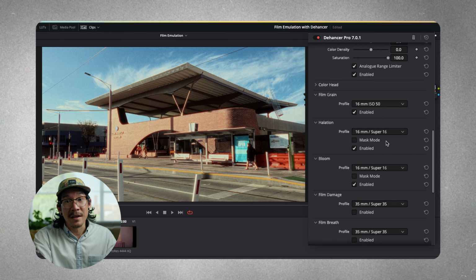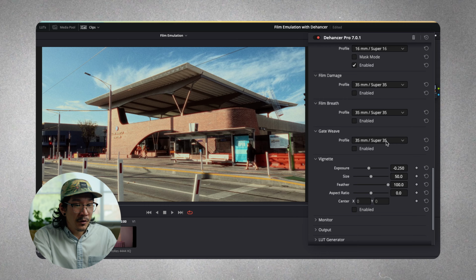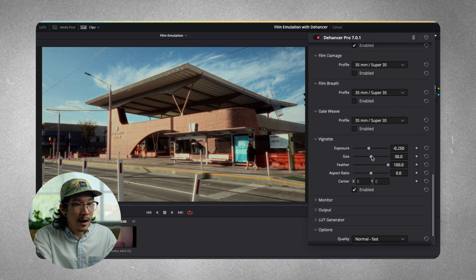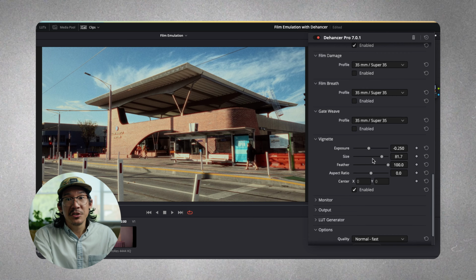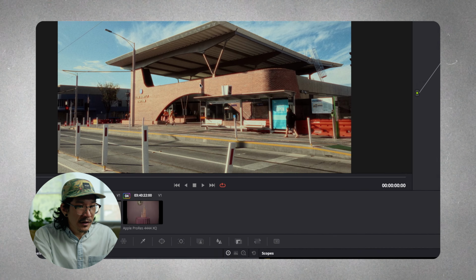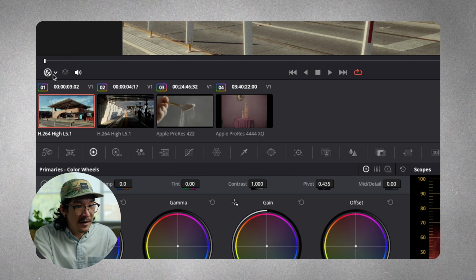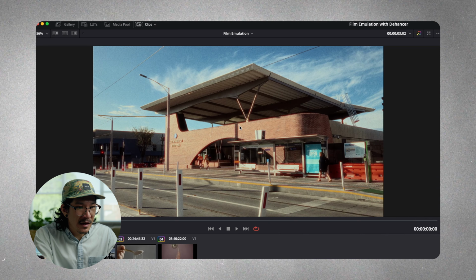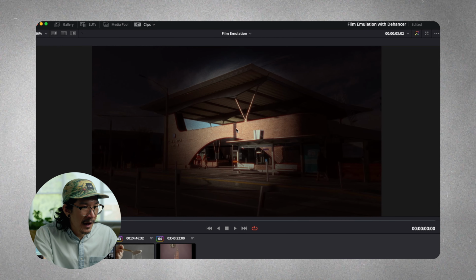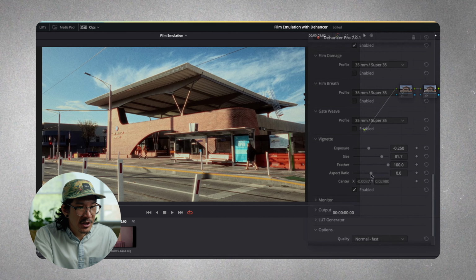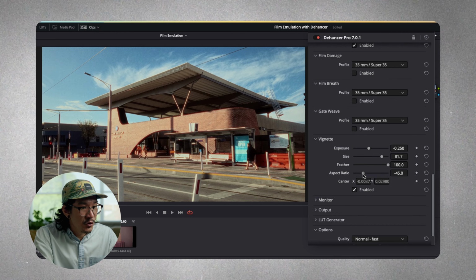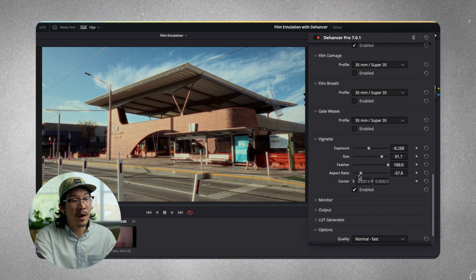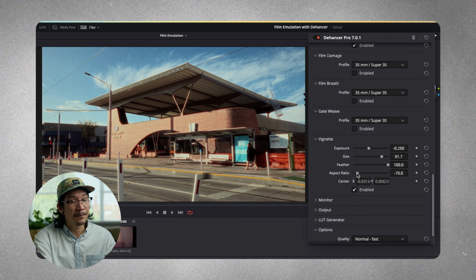Finally, I'm going to add a vignette to this footage. So I'll scroll down to the very bottom and I'll enable the vignette tool. I'm going to increase the size. To check to see where the vignette is, all you need to do is make sure that the Open FX overlay is on. Now you just click and hold on the screen and that will show you where the vignette is. At the moment, it's a sphere, so I'm going to change the aspect ratio. If you drag the slider to the left, you'll get a horizontally stretched vignette, and if you slide it to the right, you'll get a more vertically stretched vignette.